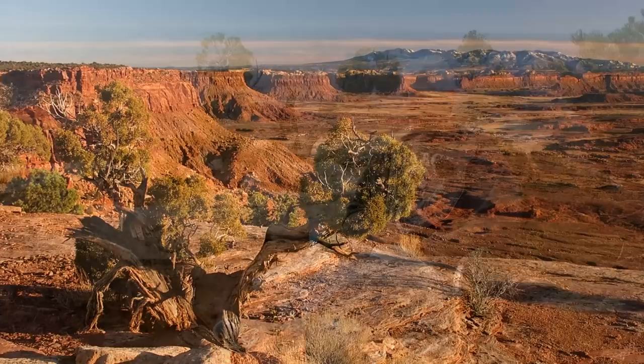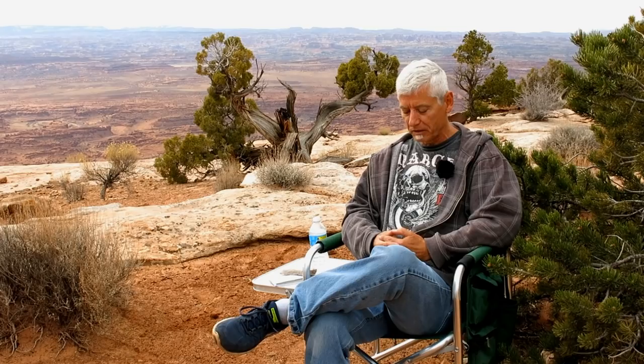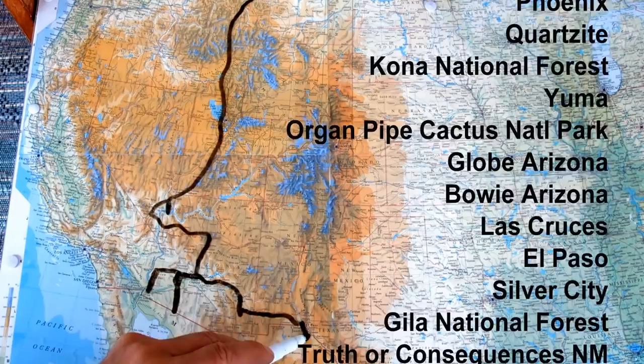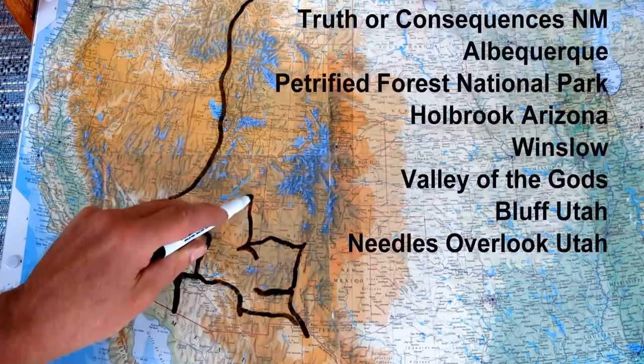People starting out for the first time and trying to figure out what boondocking is all about — the first question they ask is, well, how much does it cost? The boondocking part itself is free, because boondocking is camping for free, whether it be on public lands or in parking lots, wherever you may be. However, there are a lot of costs involved too. My major expense this trip was fuel. After one province and eight states, many of them more than once, I was traveling over 8,000 miles. Even with a light load and low gas prices, it still all adds up.